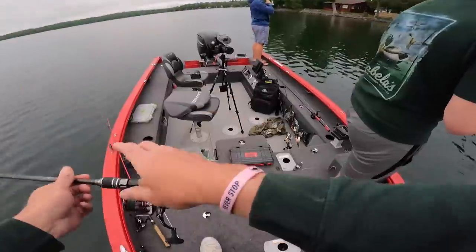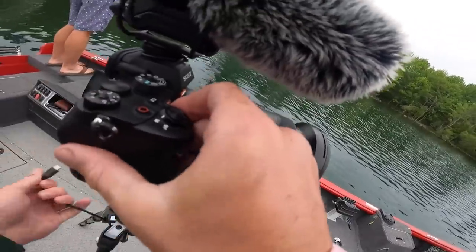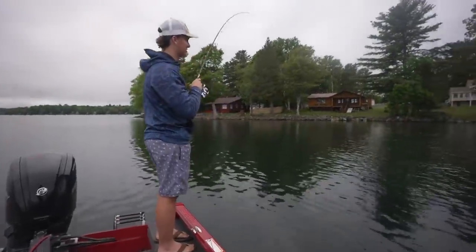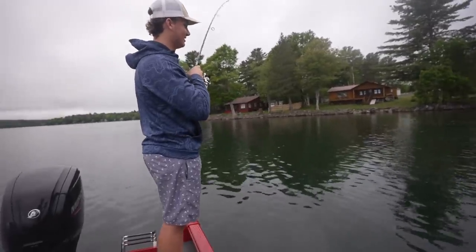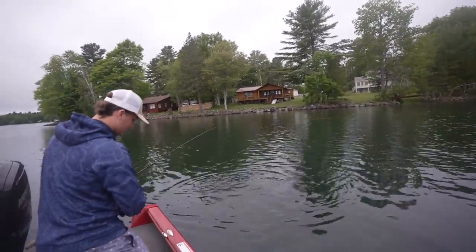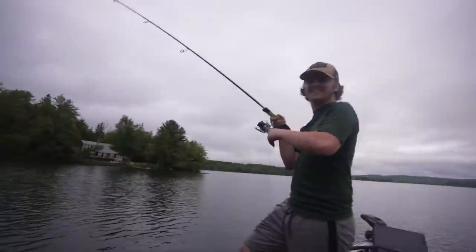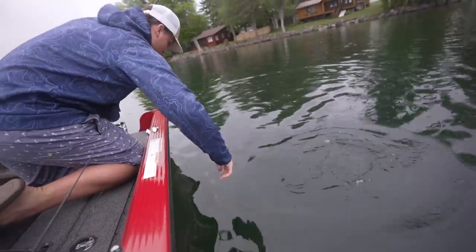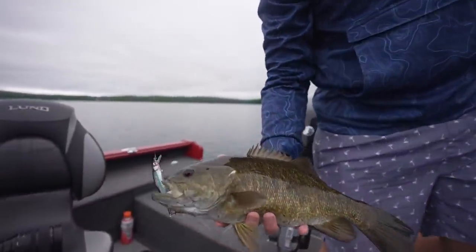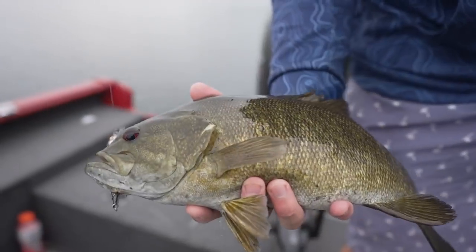I was back there tossing the jerkbait around. He grabbed my rod — he's hooked up! Good one. First smallmouth ever! How's it feel? It was good, it was great. It was like a snook. That is a skull. Oh jeez — doubled! Both hooked up. Just grab him by the belly. There you go — nice fish. First nice Maine smallmouth. First smallmouth in general, right? Yeah. Not too many down in Florida. So cool.